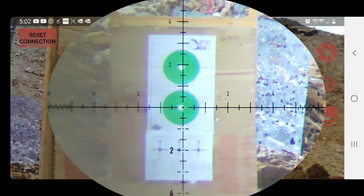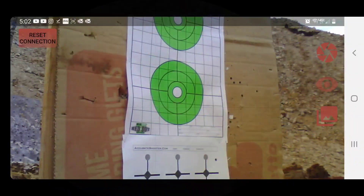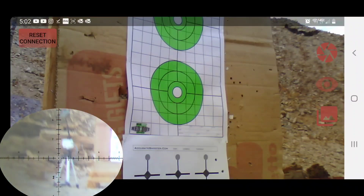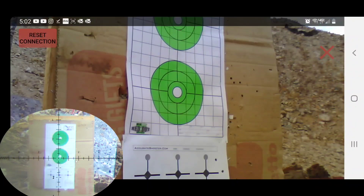If you're a hunter and cold bore shots really count, go ahead and zero out on your cold bore shot. But a lot of factors contribute to this — one being that this is a freshly mounted scope, so things are settling in. Also, if you freshly cleaned the bore of your rifle, you will get a point of impact change as well. So for me, I'm going to shoot for a group and see where it ends up.